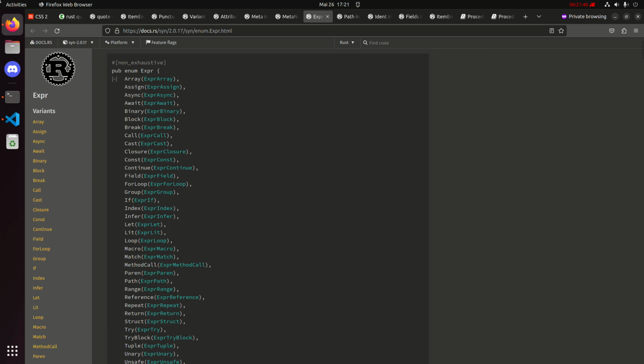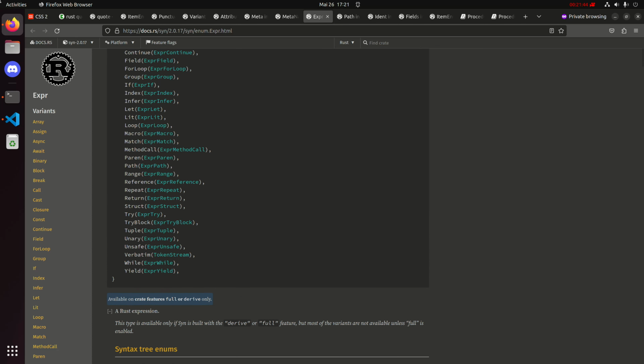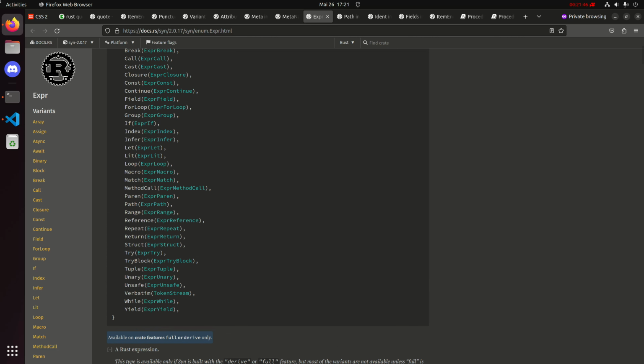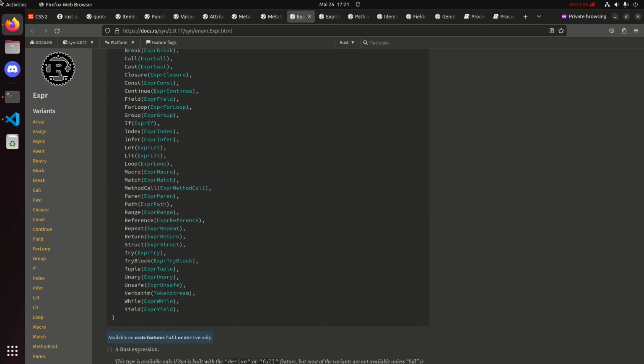Literal. Surely there's a string literal type. Expression literal. A literal in place of an expression. Okay. Getting deep into the syntax tree here.